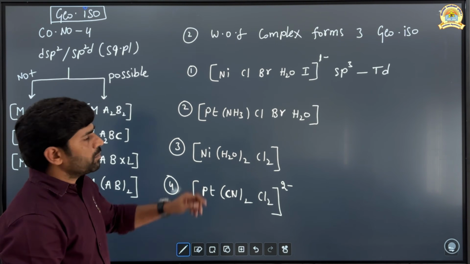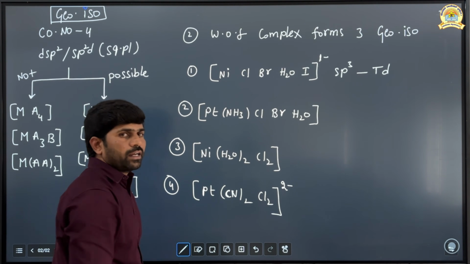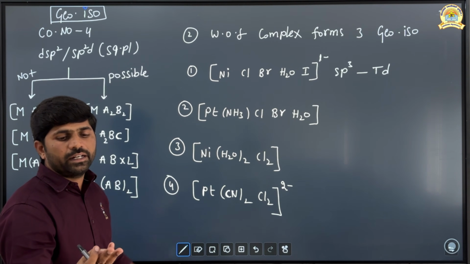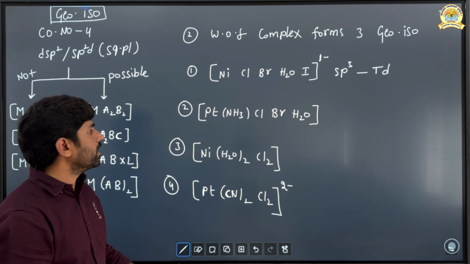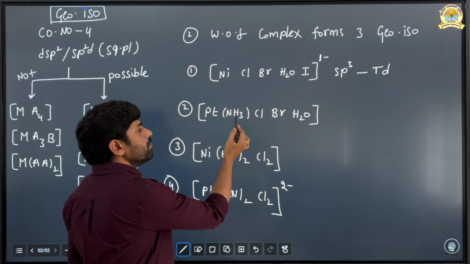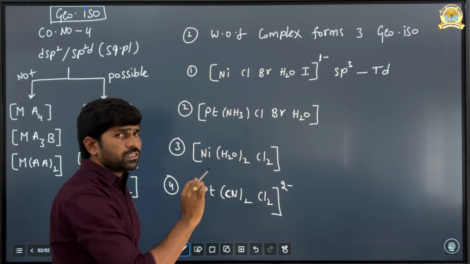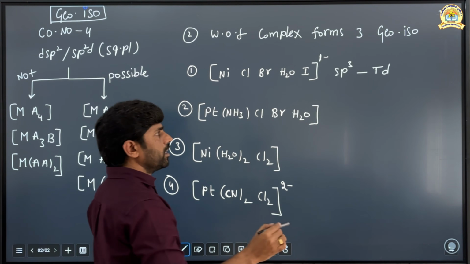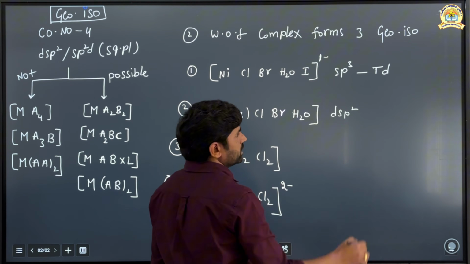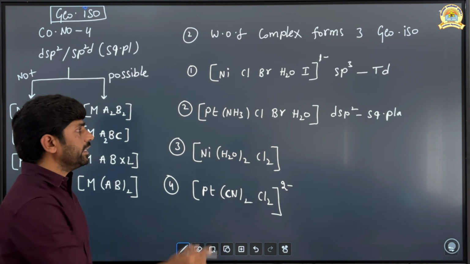Now come to the second option. Observe, for platinum, the amine ligand acts as a strong ligand. Not only platinum, for 3d, 4d, 5d, 6d higher metals, amine acts as a strong ligand. So definitely for platinum, pairing of electrons takes place in this process. Four different ligands are there. So the complex having four different ligands shows DSP2 hybridization with square planar geometry. These complexes form three different isomers.